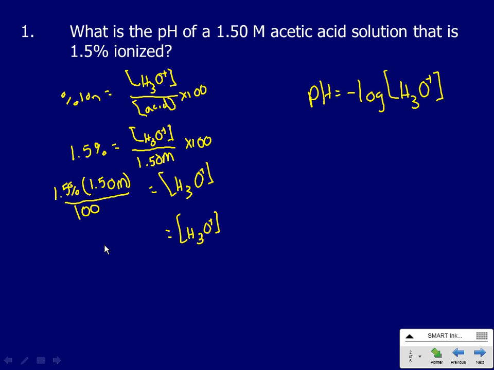And don't clear your calculator, because in a moment you'll go negative log answer equals. All of these pOH and pH and H3O plus, they all are used in the next equation. It's like we've got a series of equations here that we use. What do we have for H3O plus? Carissa, you got a number? 0.0225. And that's plenty of significant digits. Let's just hang on to that.